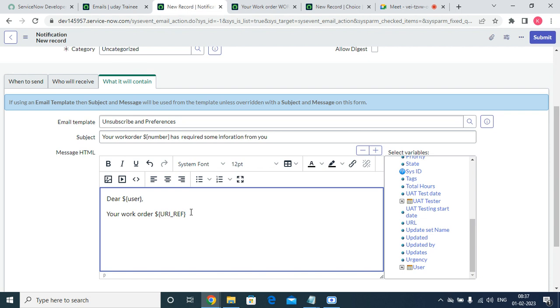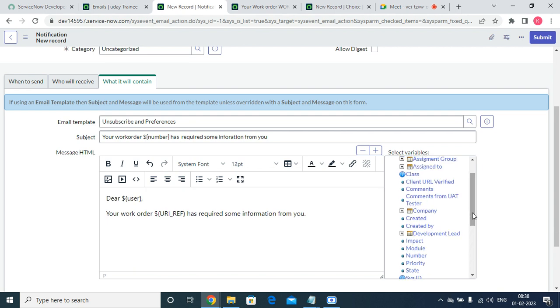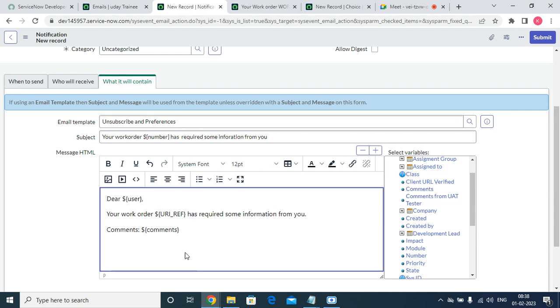Now the URL, work order has been, as required. So now what are the details you require? If you want to, whatever fields we want, we can write them. So I'm adding this comment section.